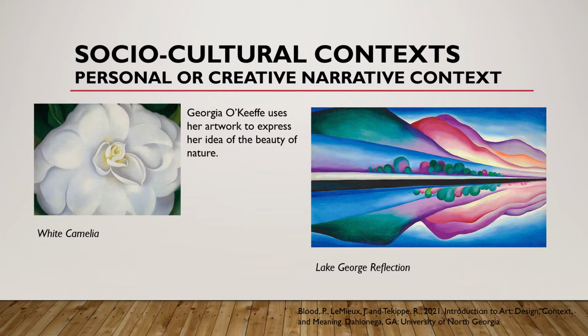The personal creative narrative context is a very difficult one to define because it typically relies on a narrative of the artist himself or herself. So it is more common with recent artworks where we have the artist's explanation. So here we're looking at 2 paintings by American artist Georgia O'Keeffe. Now, we read in a previous chapter that Georgia was taught in the traditional methods of creating art. However, she did not stay in that style. Instead, she decided to focus on what she thought made the art.